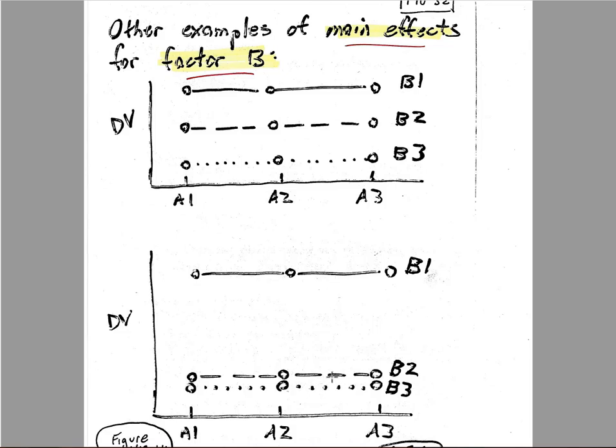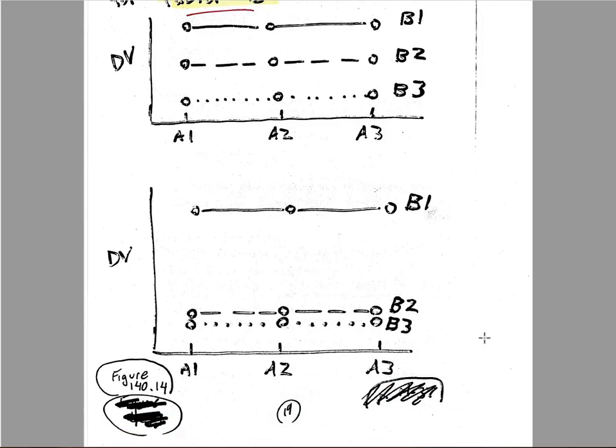Wait a minute, these two lines aren't separated from one another. That doesn't matter. As long as one of the lines is separated from at least one other line, you have a significant main effect for factor B. Well, how am I supposed to know whether the two lines are separated from one another? You have to separate them some so we can see that you've got two different lines here. Anytime there's any confusion or potential confusion, I'll add a note to the figure saying, assume these two lines are close together. You'll see an example of that soon.